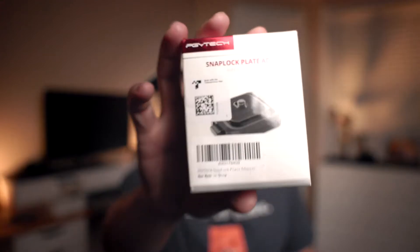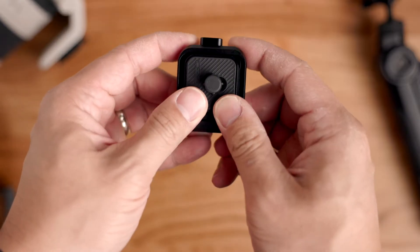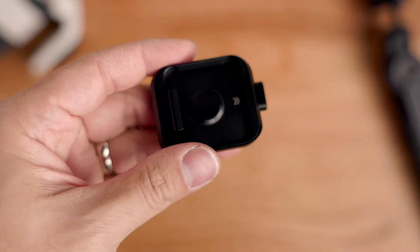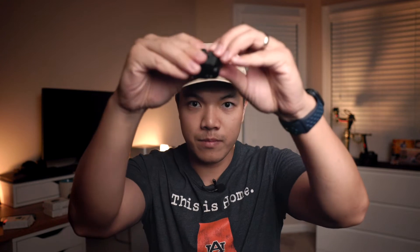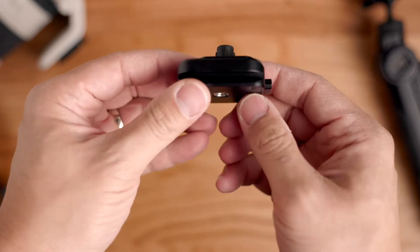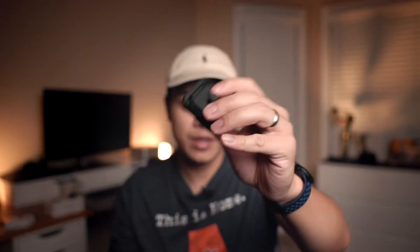The product I'm talking about is called the PGY Tech Snap Lock System. It snaps and it locks — that's it. It's pretty simple, pretty foolproof. Here's what we call the base system, and here's the adapter plate, and the two simply snap together. One of the things I really like about this product is the size. Both pieces — the adapter plate and the base plate — are fairly thin, and together they are pretty thin.